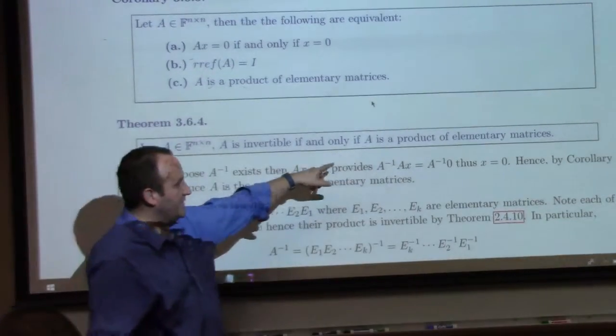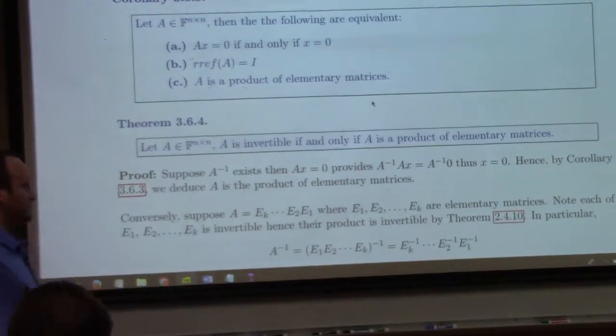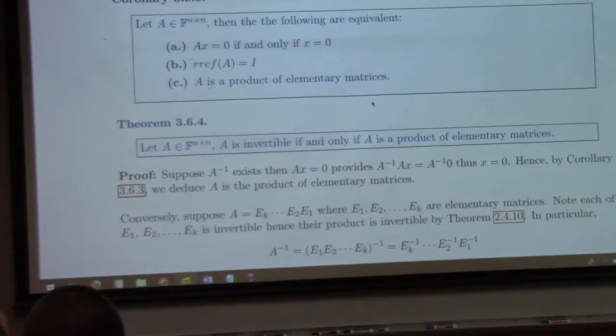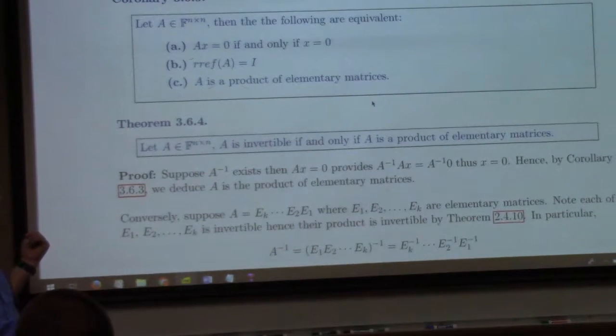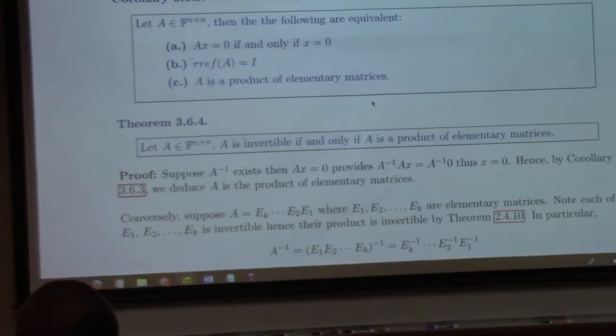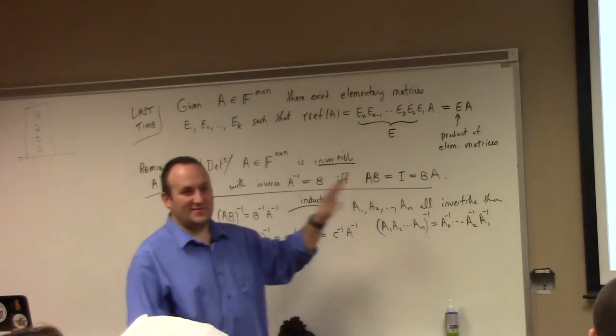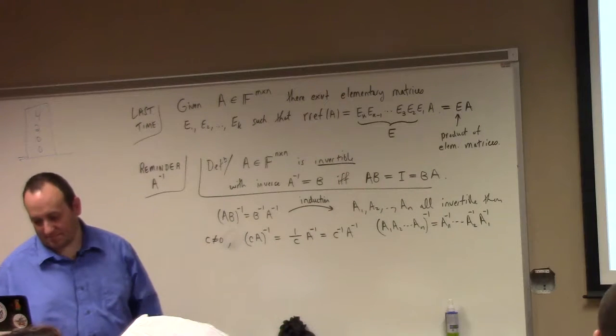Suppose A is a product of elementary matrices, right? Like here. Then I point out that the product is invertible, right? By the sock shoes, and there you go. I seem to have still dodged. I just dodged this issue, didn't I? I didn't deal with it yet, did I?